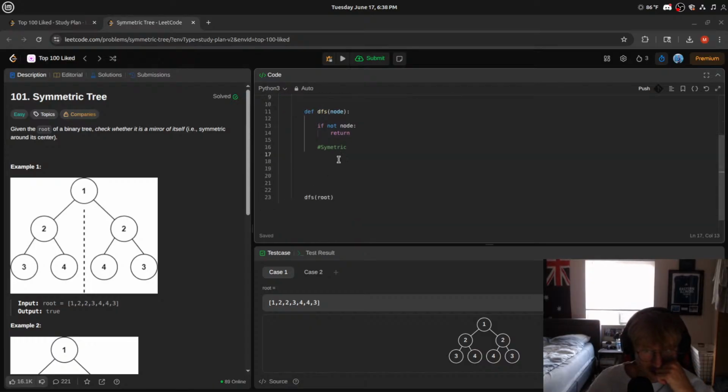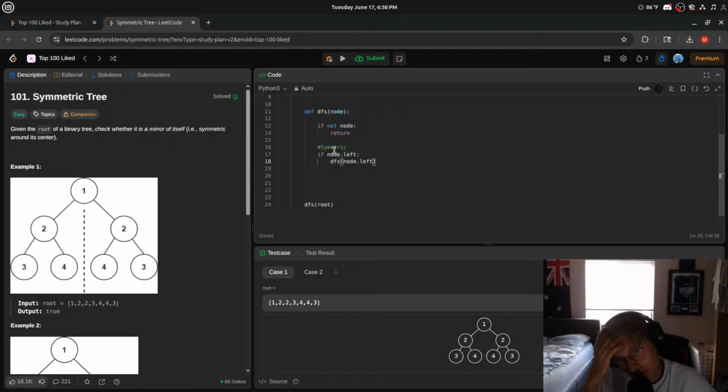Really, we want to check. Okay. We want to check on node dot left, I think. Node dot left. We need to somehow return false. So maybe we have to keep track of 2 different nodes.